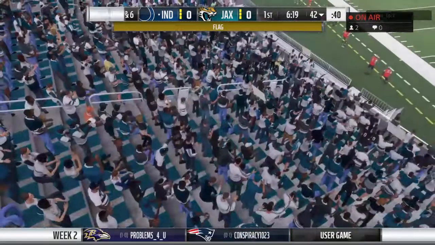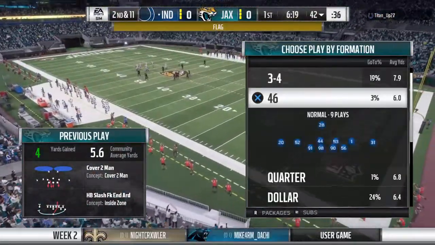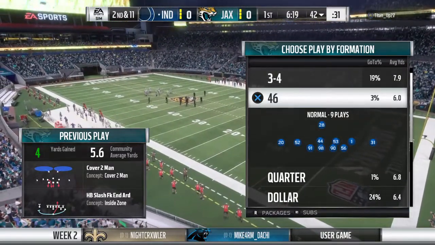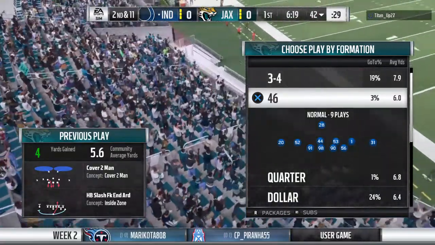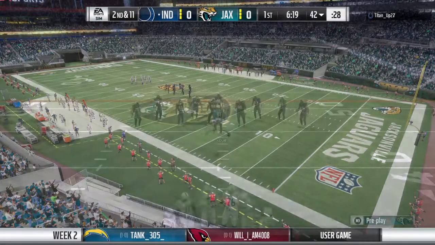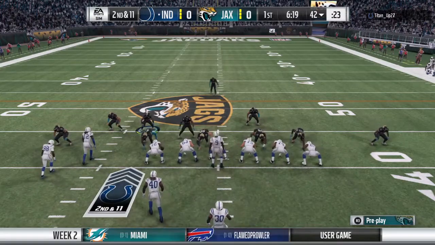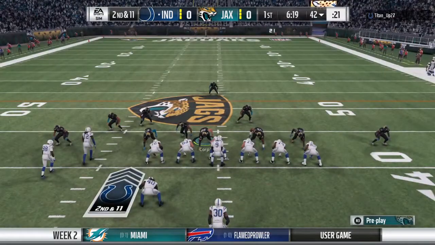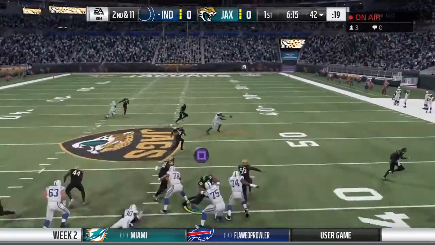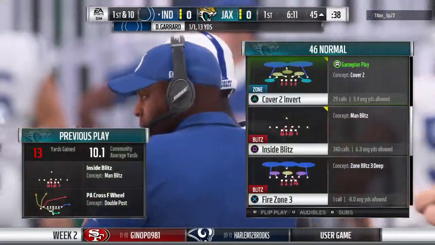Now we've got whistles and a flag. Looked like one of the Colts linemen might have jumped. Looking to throw. He'll hit Watkins on the crossing route. Give the Colts 13 yards and a first down.